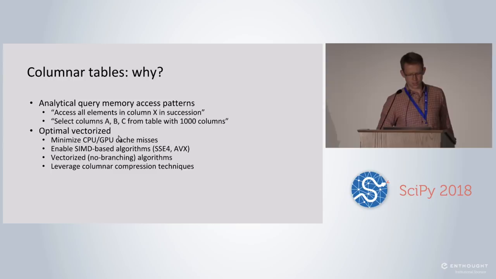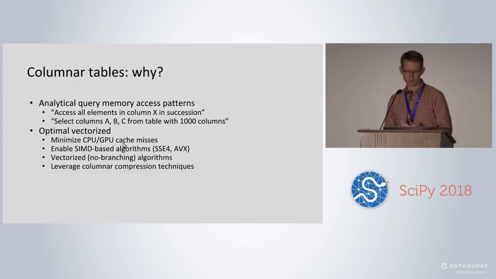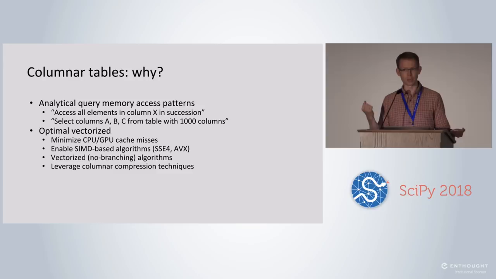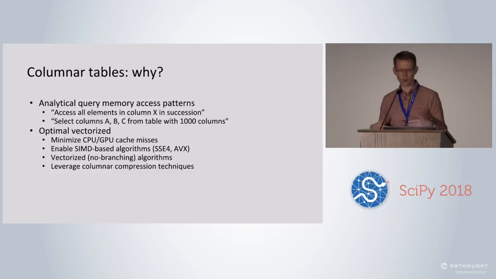Whether you're computing on a CPU or a GPU, column orientation means you'll have fewer cache misses. In practice, going from an algorithm with a lot of cache misses to one that doesn't could mean a factor of 10 or 100 times performance increase, even though you might be comparing one linear time algorithm to another. So big O doesn't help you — it really comes down to your memory access patterns. And whenever you have the strides oriented in the wrong way in a NumPy array, this can really burn you.